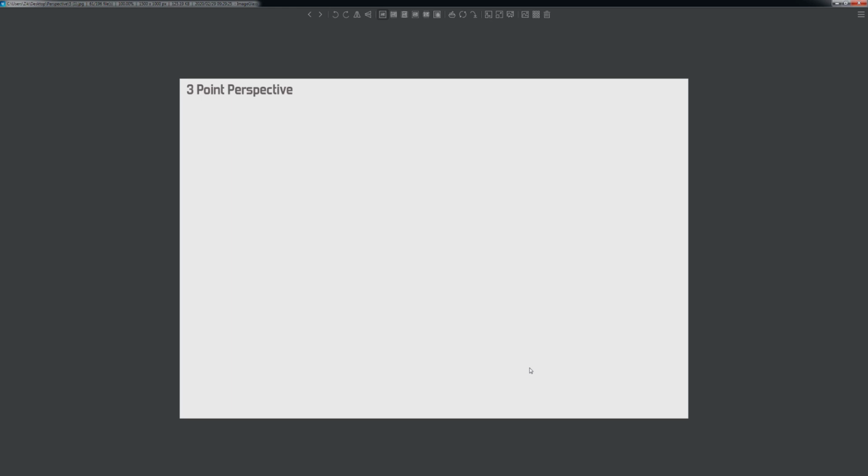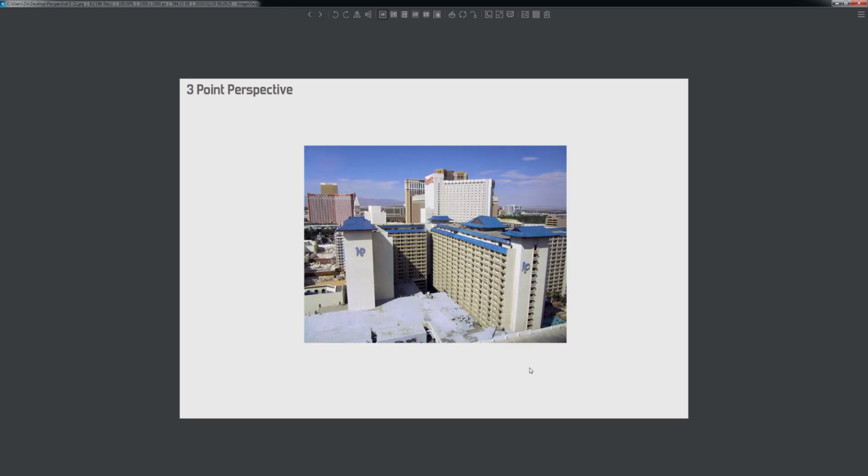So we learned 1-point. 1-point has 1 vanishing point. 2-point has 2. And both of them have their vertical lines, the lines going up and down, just perfectly 90 degrees to our picture plane. Now let's talk about 3-point perspective. You may be looking at this image thinking it looks very similar to 2-point perspective. We can find a vanishing point going left and right. There's another one over here somewhere. The horizontals aren't perfectly 90 degrees. So, okay, it looks like 2-point perspective.